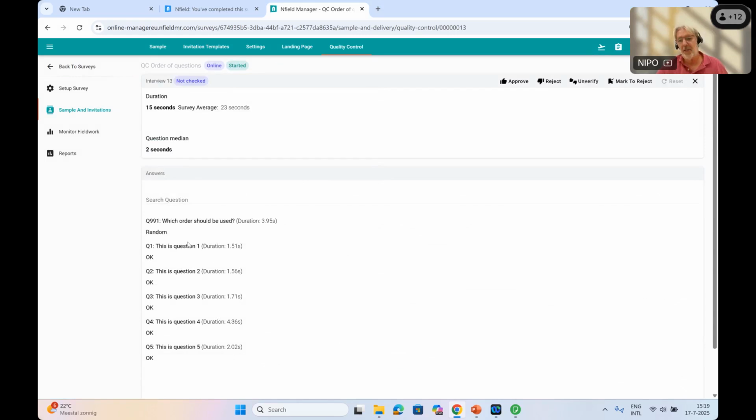So the point of this is that the order in which you will see the questions here is the order in which the questions appear in the script. So the order in the script is that we start with in which order should we show the question, and then 1, 2, 3, 4, 5, and that will always be the order in which you see the questions on this page too, no matter how they are posed to the respondent. Reason behind this is that the quality assurance agent that is checking this doesn't know which order has been played. It will only be confusing for him if we show this in a different order each time.